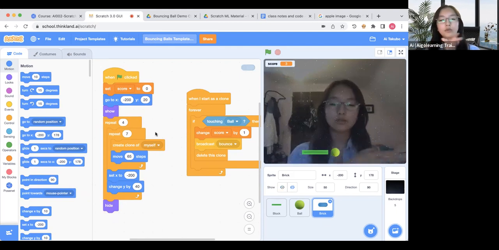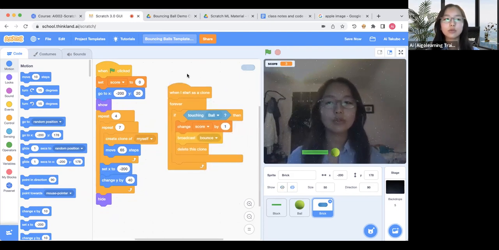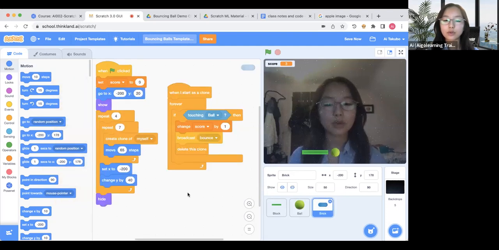So it makes 4 rows and 7 columns. When I start as a clone is how you do code for clones, forever. So you're always checking if you're touching the ball, then you change the score and you broadcast bounce, which triggers the bounce code over here.